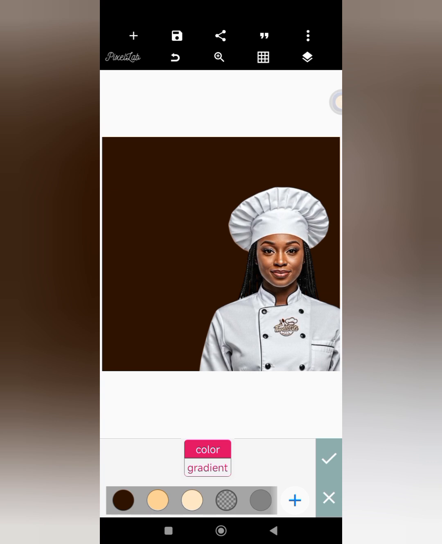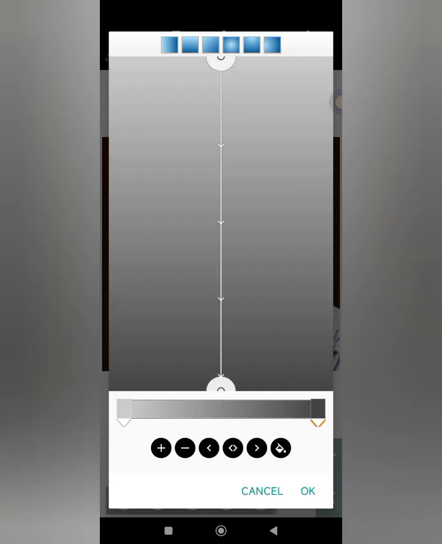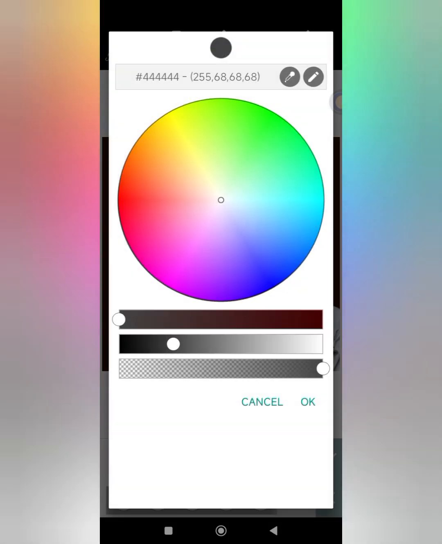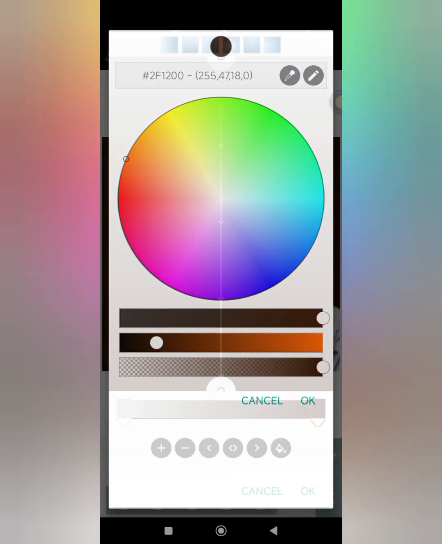But we didn't stop there. I head over to gradient and then I make use of that color. When I click the plus icon and head over to this other side where there is highlights, where it is dark, I fill in the color. I'm going to go to the color picker here and pick the color, already this color, and click OK.